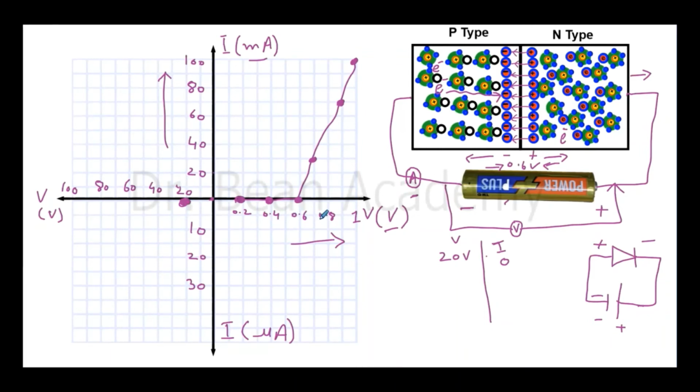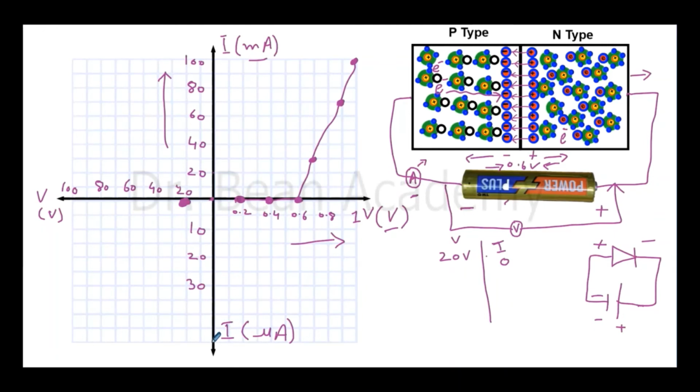Remember when we were discussing the forward bias mode, when I crossed the voltage of 0.6, that is the voltage for the internal potential barrier, I saw a surge in the forward bias current, and the current was increasing even with a little voltage. You see, at about 1 volt, I was getting almost 100 milliamperes of current. So current was increasing very rapidly after crossing the potential difference of 0.6 volts. But here I am applying 20 volts and still the current value is negligible, too small. Even my ammeter cannot find the value of that current because it is too small.